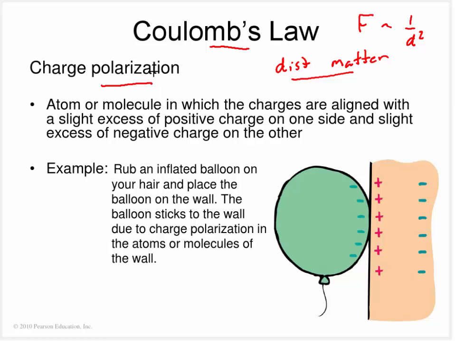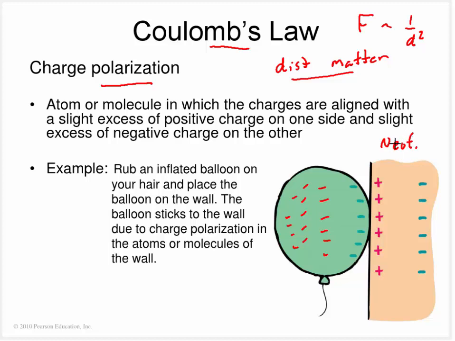But if you've ever taken a balloon and rubbed it onto your hair, then what might happen is this balloon is going to gain a whole bunch of electrons, probably from your hair. And if you were to take this thing, it's going to stick to a wall, and it would actually stick to a wall that is not charged. So any charged particle can actually attract an object that is going to be neutral or have no net charge.